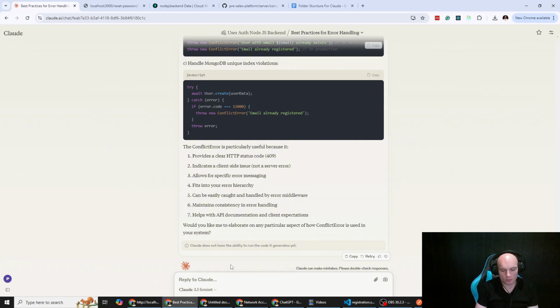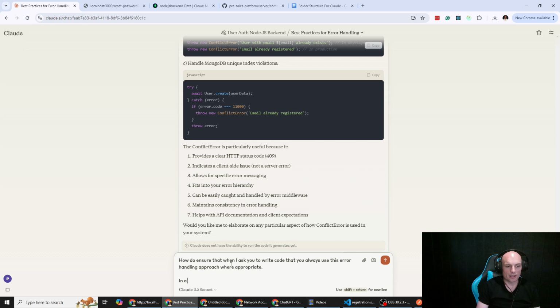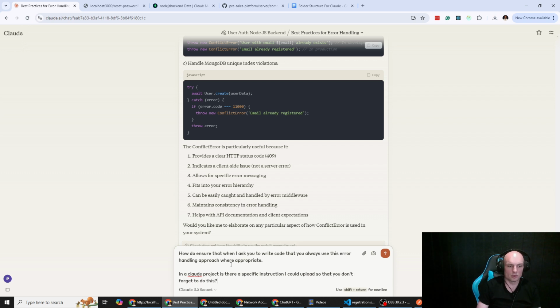How do I ensure that when I ask you to write code, that you always use this error handling approach where appropriate? In a Claude project, is there a specific instruction I could upload so that you don't forget to do this?